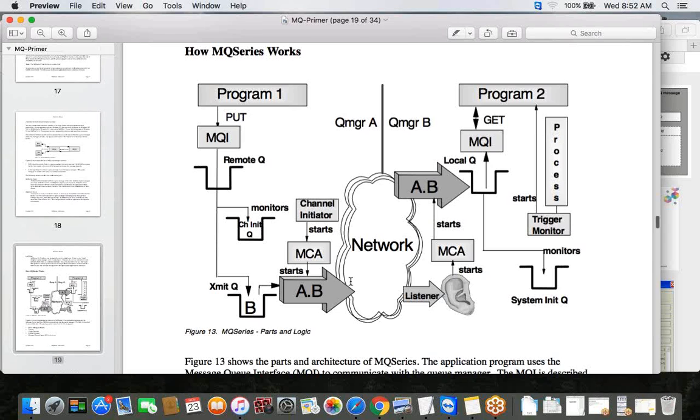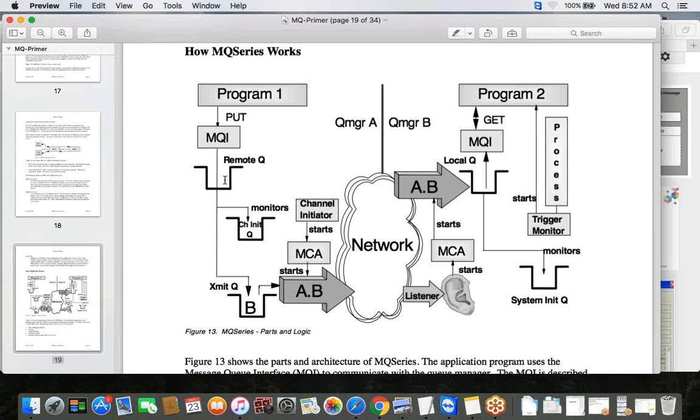So I need to know the MQ information, and I need to know the recipient details. In our email example, I had given the email addresses. In this case, I need to know to whom I have to send this message: the server located in London. So I need to know the IP address and the server details. Only then can I interact with the server hosted in London.